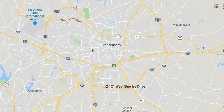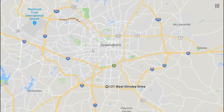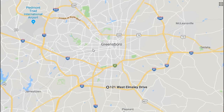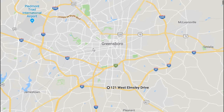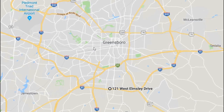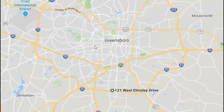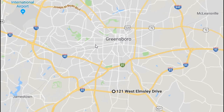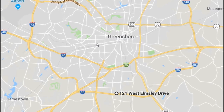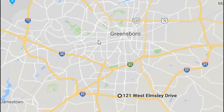Now that you're oriented, you can probably see on the map the address for the Electrify America station on Elmsley Drive, just below the Greensboro label — that's where we're zooming in on. One reason for a slight downgrade to this location is that it's on Interstate 85, which runs around the south side of Greensboro. Interstate 40 comes through town and connects with Business 85, then reconnects with 85 going east, and both head out toward Burlington.